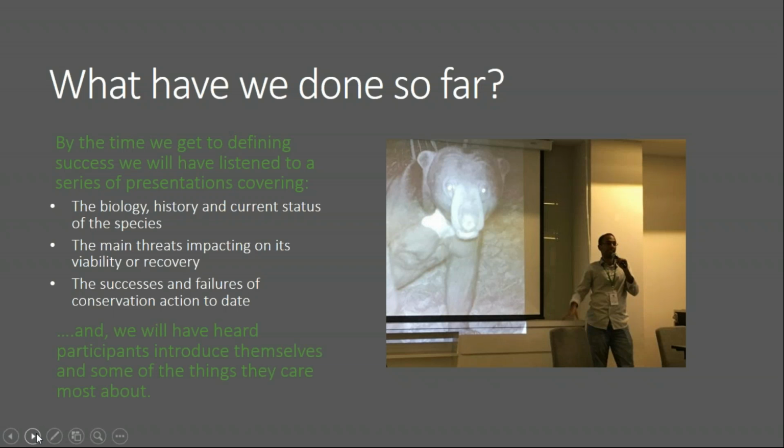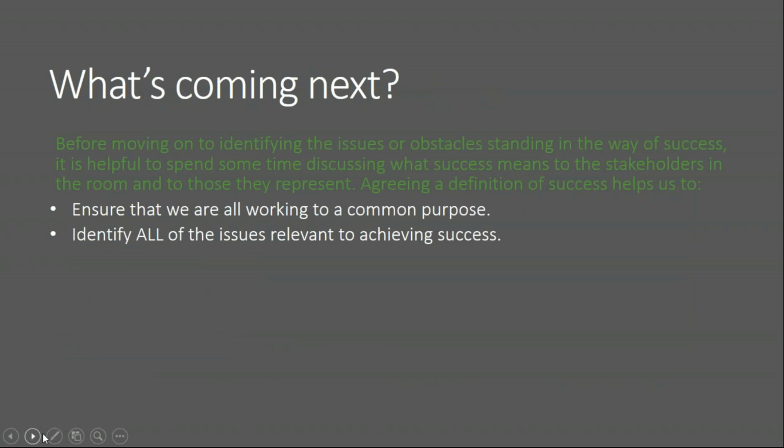And we'll also have heard participants introduce themselves, so we'll start to have a sense of some of the things that they care most about. But then before moving on to the next piece, which is identifying the issues or obstacles standing in the way of success, it is really useful to spend some time discussing what success means to the stakeholders in the room.